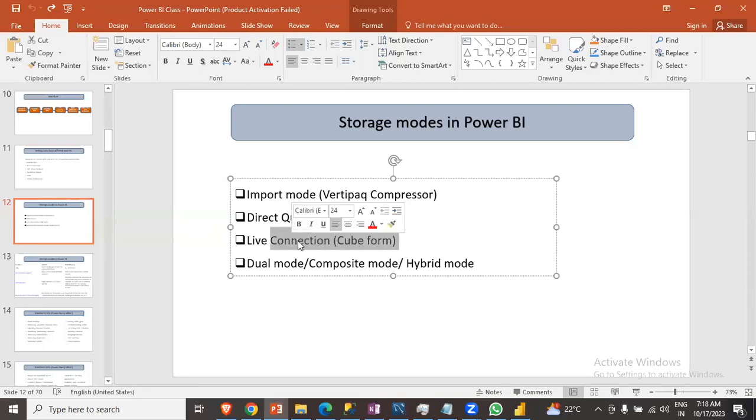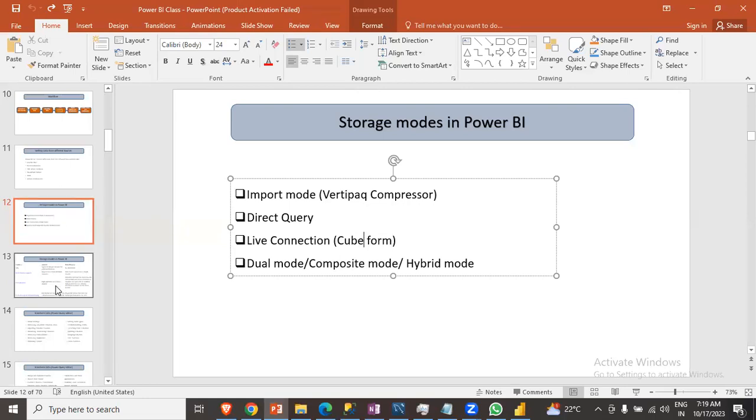Live connection is completely similar to direct query, except that in live connection, the data is in cube form, which comes from data sources like Azure Analysis Services or SSAS, that is SQL Server Analysis Services.